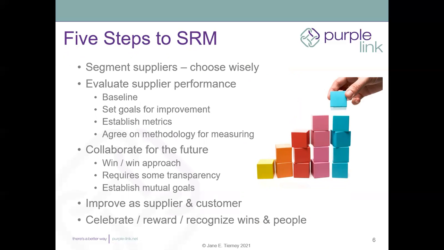So I usually use these 5 steps to SRM. Again, segment your suppliers and really, really choose wisely. Pick a small number. If you want to institute a whole SRM program, that's great. Don't start with 30% of your suppliers. Start with a few key suppliers, and then you can add on from there. Once you get this process going, once you get an understanding from the team on what can be done, how this is going to work, then you can add suppliers in.